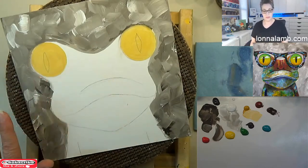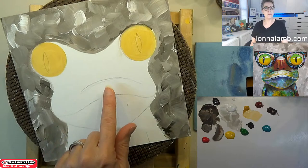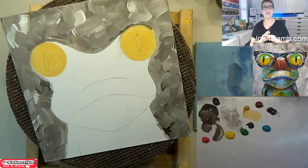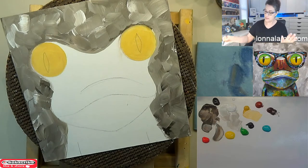This area through here, we want to keep it between these two areas a little bit lighter. So we're going to start out with a little bit lighter color in there. Now I am just going to lay colors randomly on this frog. It is going to look horrific. Believe me, it's going to look horrific. So just bear with me.